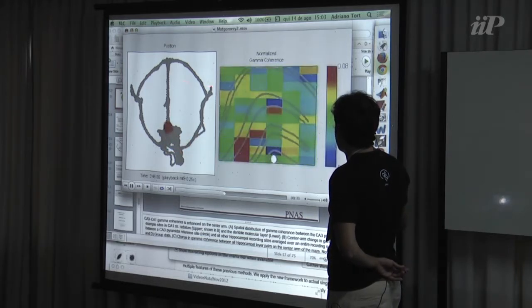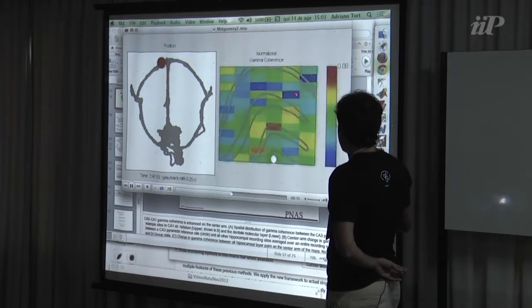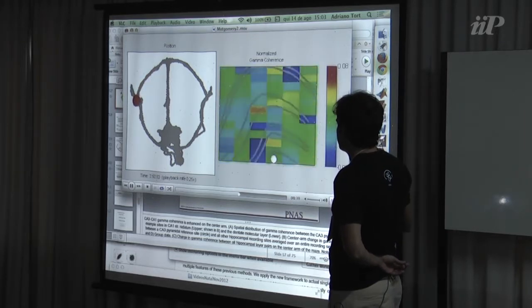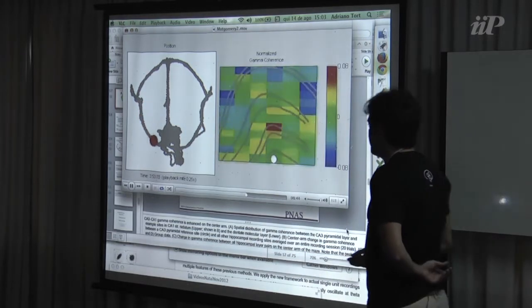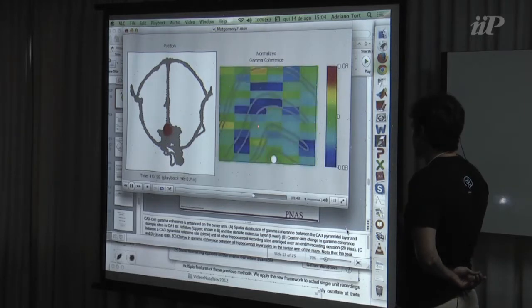Again, when the animal passes here, you should see some red here. This is the result, you see? This red here. But again, notice that in the single trial it's a little bit noisy, but when you average, you get that really nice picture. That one was a function of space. He also has averages for these spatial maps here.